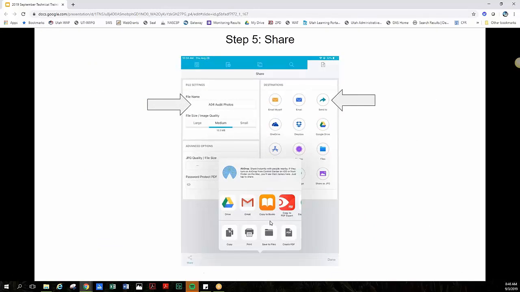And then the arrow on the left here just shows the file name, so you can name it whatever you'd like. I can't remember the issue we had with these quick buttons on the right where you have Google Drive, Dropbox, OneDrive. Shadow found the best way to do it is hit this Send To, and then it'll start to convert the photos, and then from here you can select your Google Drive or email them or however you want to share your photos. And that's basically it.